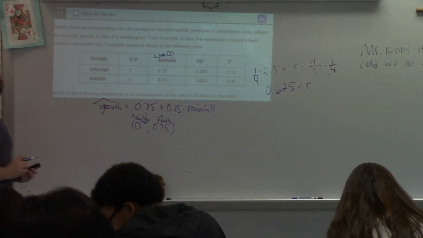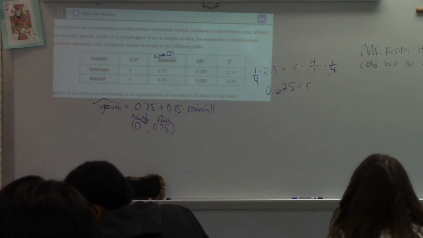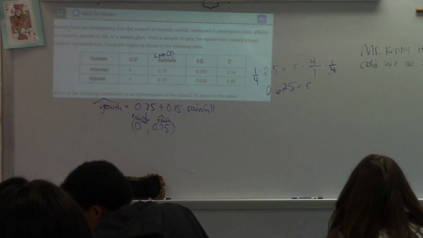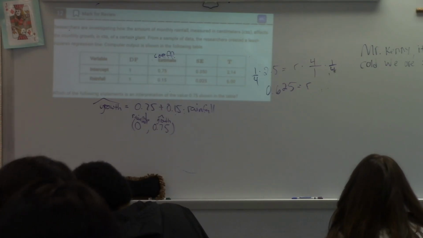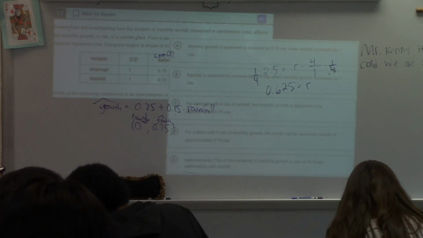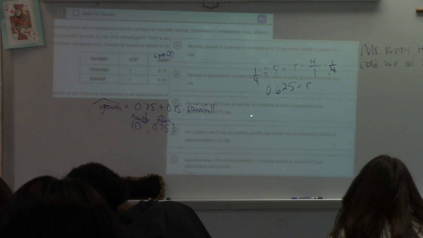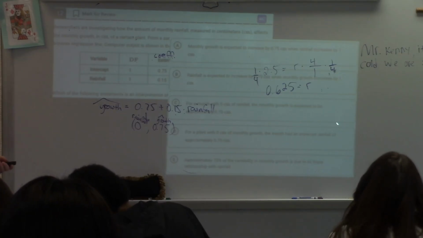I'm asked specifically about this 0.75, so 0 is my x, my rainfall, and 0.75 is my predicted growth. I know I've done this for a while, so it's easier for me to move quickly through these things, but at the same time, if you had written these things out, would that have helped focus your attention so you're not struggling looking at answer choices? 100%. Writing this out with these things labeled helps make these things make sense. Notice we're not expecting increase. This isn't slope, but for a month with 0 centimeters of rainfall, the monthly growth is expected to be approximately 0.75 centimeters.